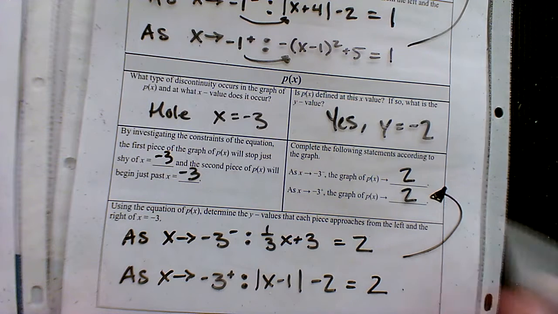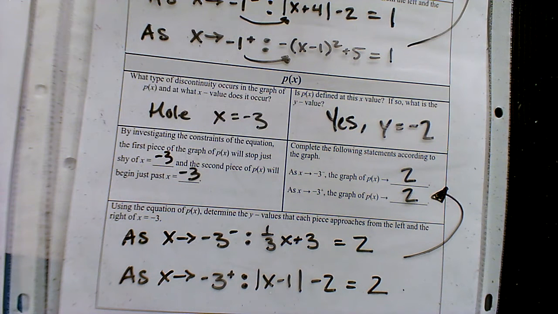So what we have here is a method that we can use without a graph, no picture necessary, to help us figure out what's happening at these piecewise interesting locations. Do they meet up perfectly? Do we have a gap going on? What does it look like? No graph necessary, because now we can just look at the equations.